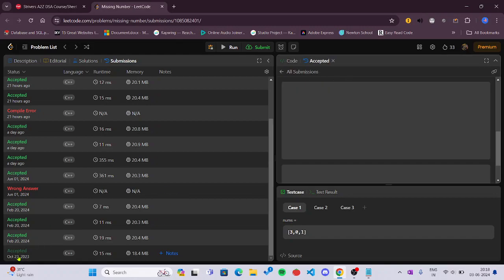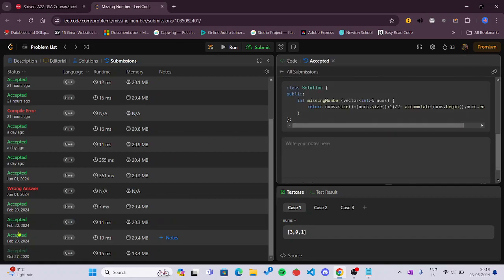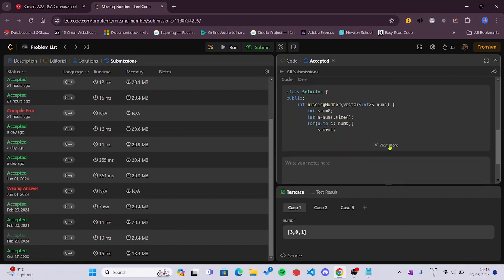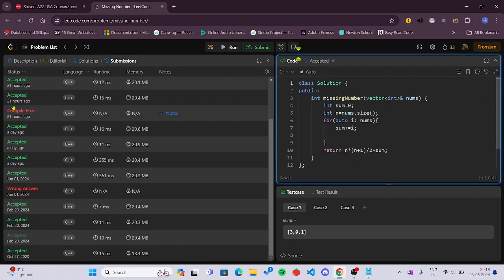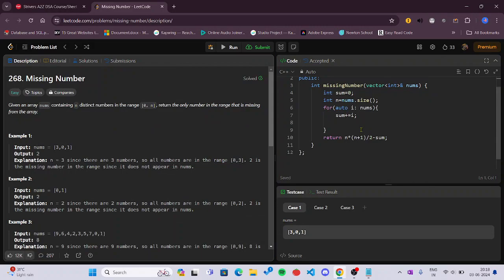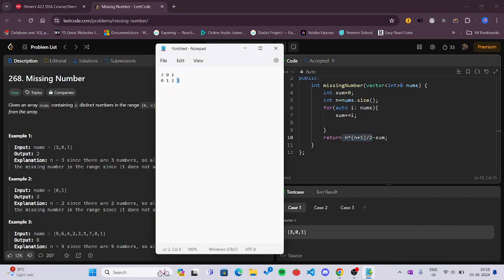Now let's look at the optimal approach. So this is basically the optimal approach. You can see, in maths we have learned this formula. This formula basically helps to find the summation, suppose here n is equal to 3.